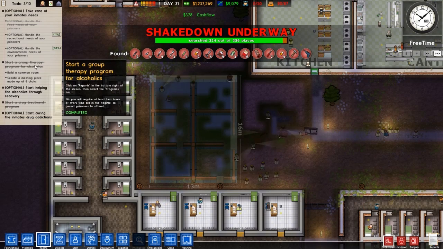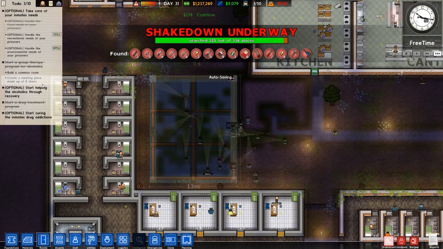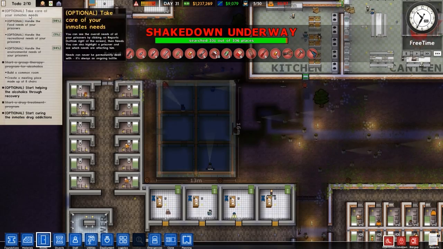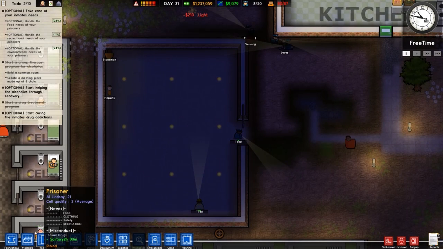So we're going to start our group therapy. So build a common room and put a meeting place made up of 8 chairs. So start helping through recovery and start curing the inmates' drug addiction. So we have started all of that one. We are going for the optional take care of the inmates' needs as well, which is quite good. There's all of that room put in.